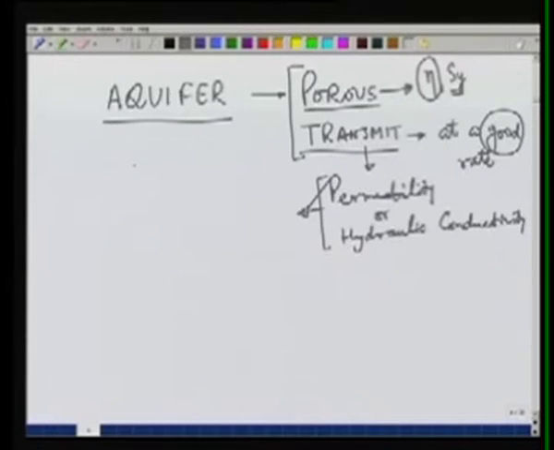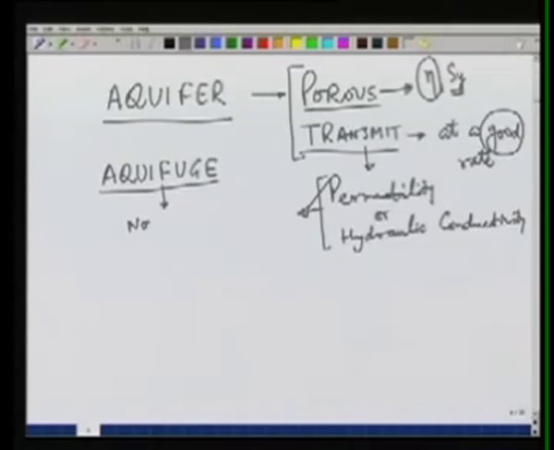The second kind of formation which we classify is known as aquifuge, which is just the opposite of the aquifer. It cannot store water and it cannot transmit at a good rate either. So non-porous, and we can say the transmissivity is very small, or impermeable. So these are of course not good for our purpose because they don't have enough water and they are impermeable also, so we cannot take whatever little water is available out very easily. So an example of this aquifuge would be a rock which has very small porosity and very small conductivity. So this of course is not useful for our purpose.